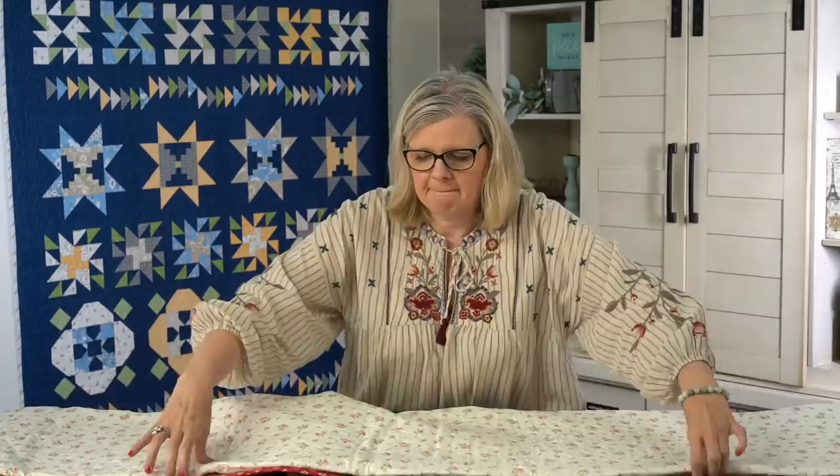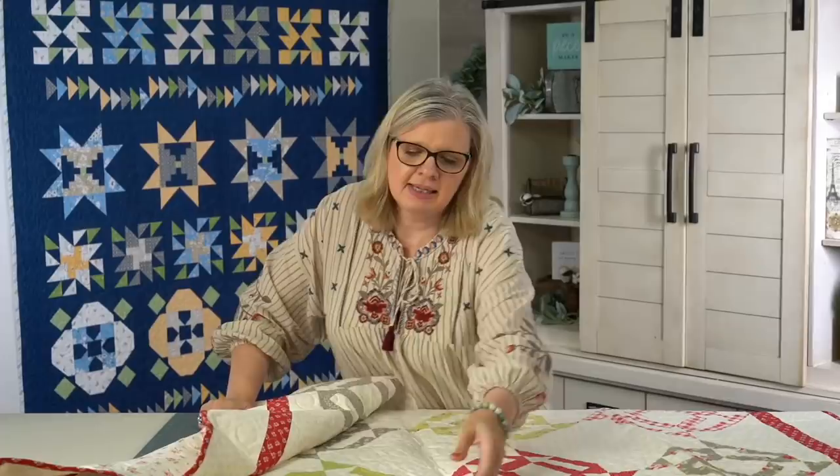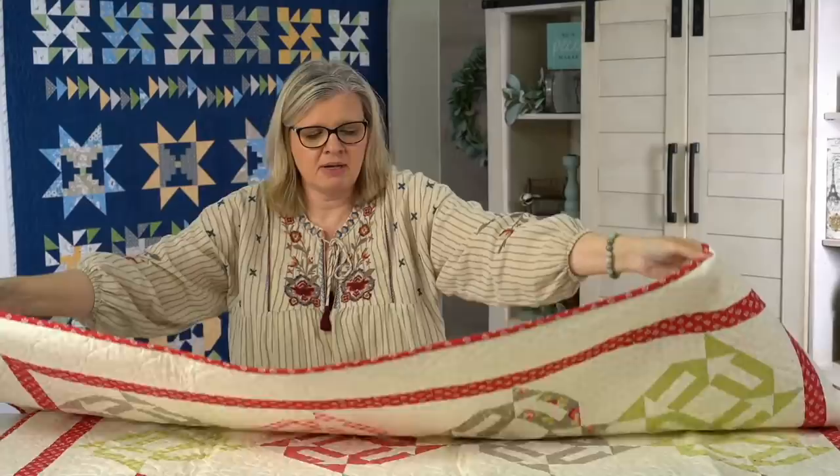I'm going to show it to you sideways. It's so pretty. Let's see. It was designed by Jocelyn, made by Terry, and Mike at mylongarm.com quilted it. So pretty. So if you want something to make this weekend, here you go. Free block pattern. Make some blocks.